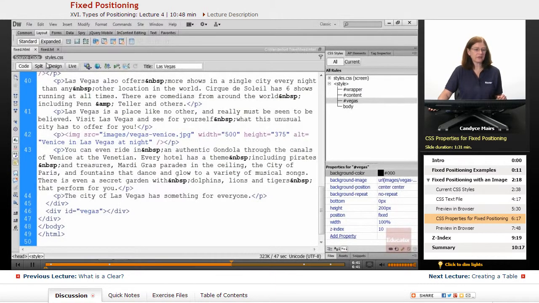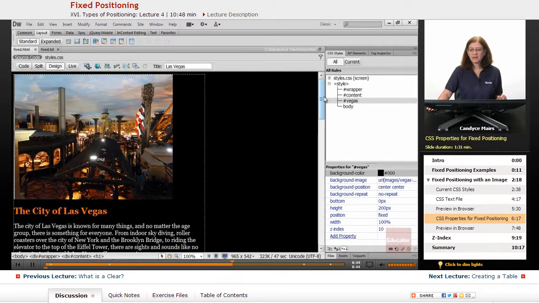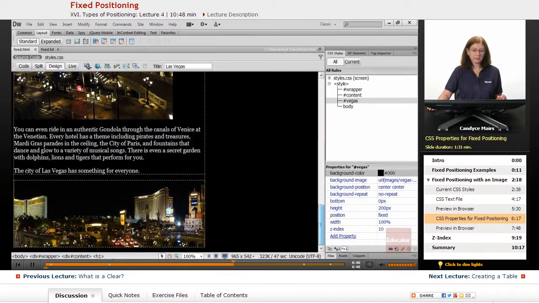So what properties did I add to this background image to make it appear? Well, first of all, it's a background image, so I can add text on top of it. I added a background color so that once it fills out and the browser window gets wider, there's black on each side. If I didn't have that and I let the browser window get real wide, it's not going to look very nice. So feel free to go ahead and play with some of these properties.